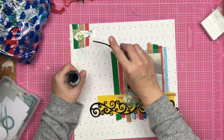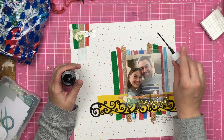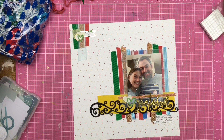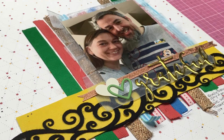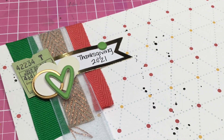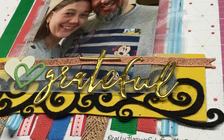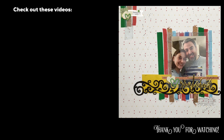The last thing I'm going to do is grab some black velvet Heidi Swapp Color Shine and add a couple little black splatters throughout the layout. I did stare at this page for a long time deciding if I wanted to tear some of the paper edges and put some black ribbon underneath, but ultimately I decided splatters were enough. So there it is, you guys! Thank you so much for joining me. Let me know if you feel like this is an excessive amount of ribbon on a layout — thanks so much for watching and I'll see you again real soon.